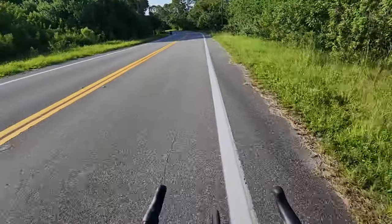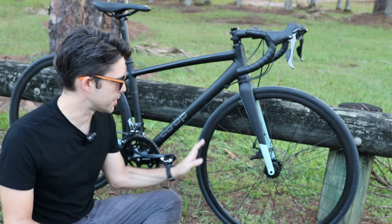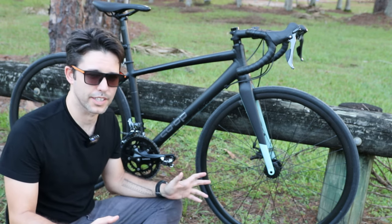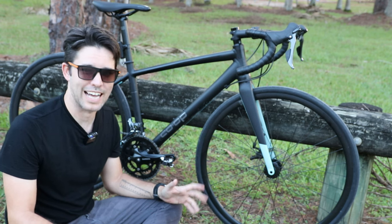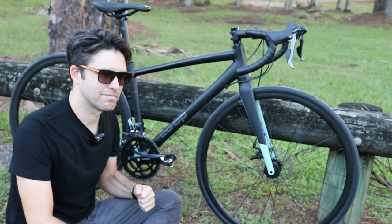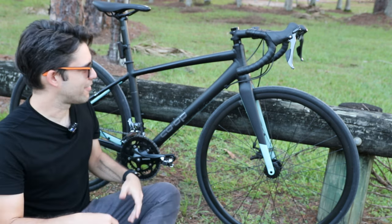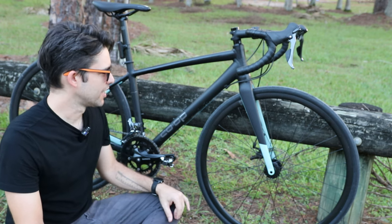But one thing I don't particularly love about it, and I'm not sure why it is, maybe the wheels are a bit heavy or the overall bike is a little heavy, it doesn't really seem to ask you to go faster. If you get up out of the saddle and start pedaling, it kind of feels like you should just sit back down and cruise. It's not the fastest bike, you can tell that right away.